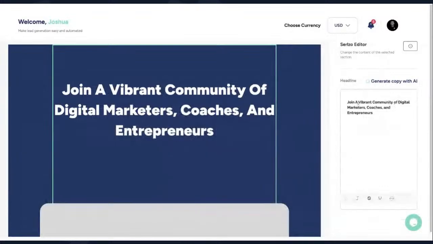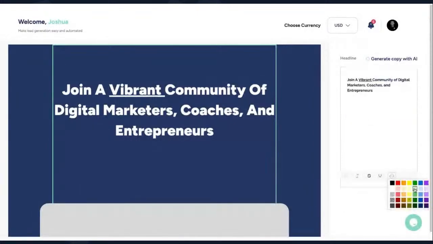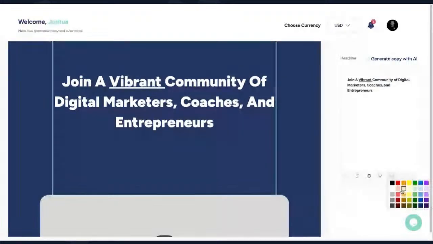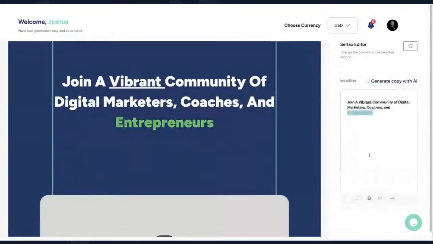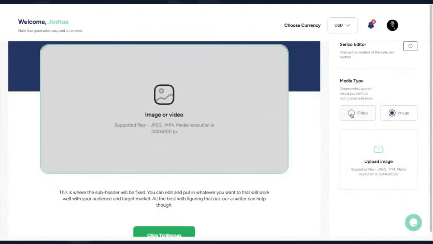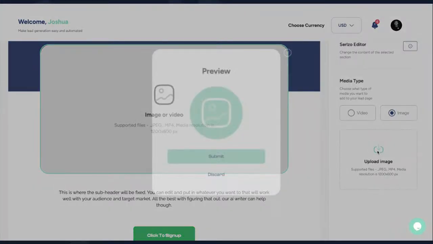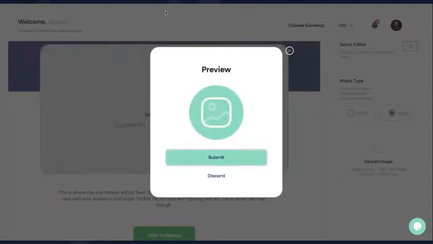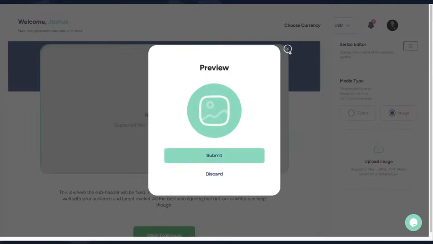So I'm going to underline this guy, vibrant, underline, and then I'm going to use the secondary color for this. I mean, you could actually change the color. I forgot to mention. Let's use this guy and that guy. Then we'll click on this video guy, and I get to add either a video or an image. If it's an image, I get to just click on this guy, and then I upload the image I want straight up. But now I think I'm cool with using a video, so I'll select video.